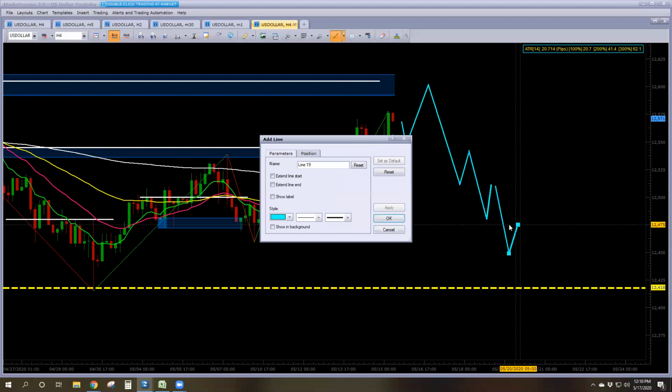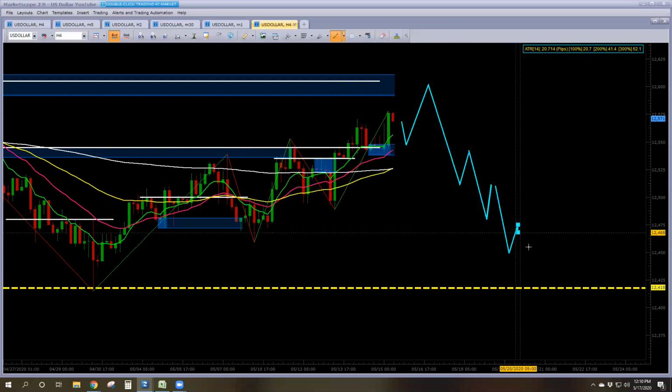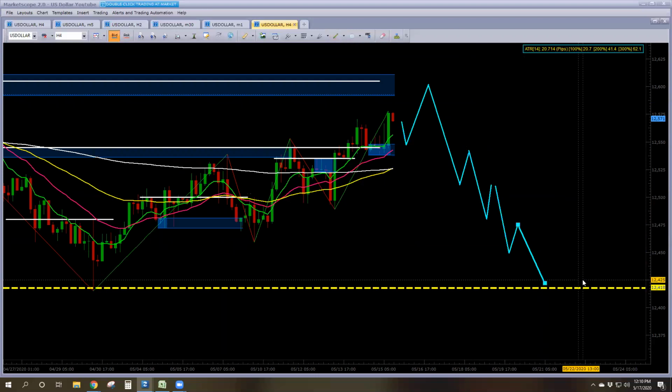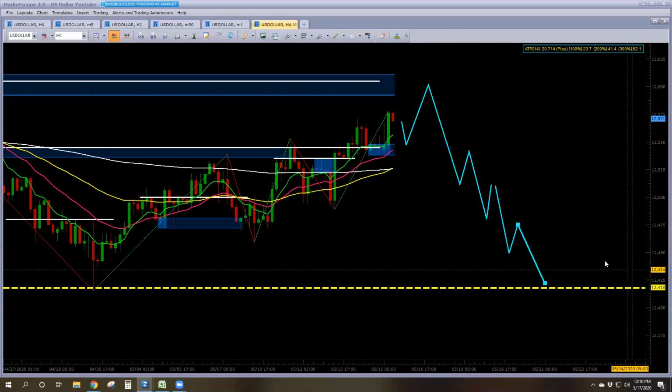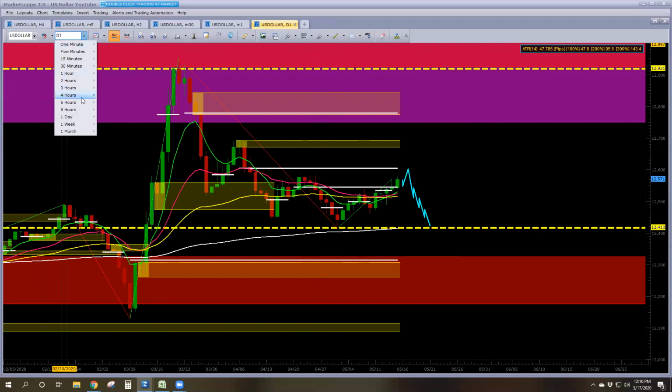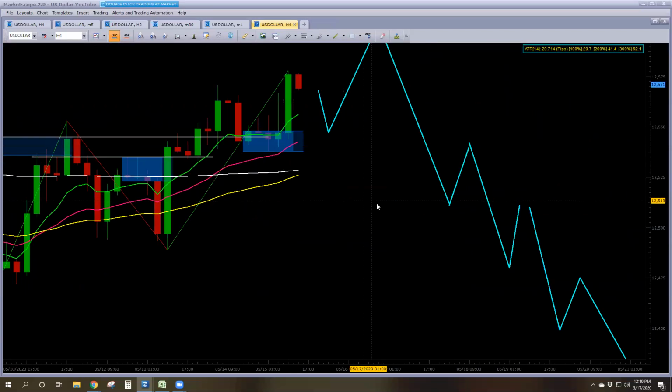Now, the question is, how far down do you want to push it? The answer for me would be the 425. Why? Because if we look at the daily chart, 425 is where it really stalled out, and that was daily demand right there. So that's pretty much the game plan for the dollar index, guys.